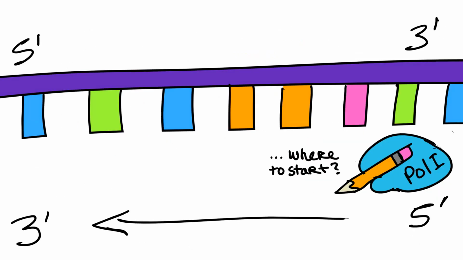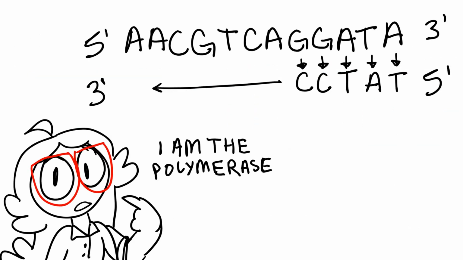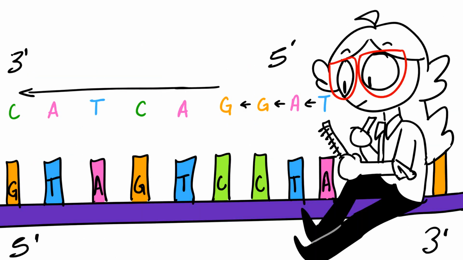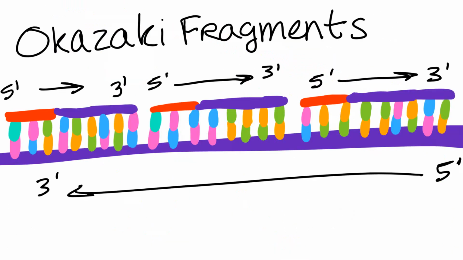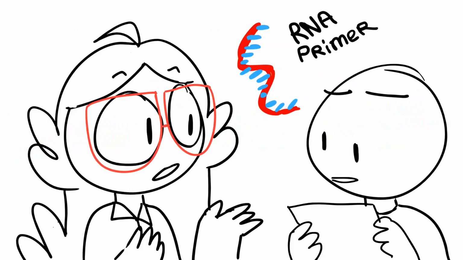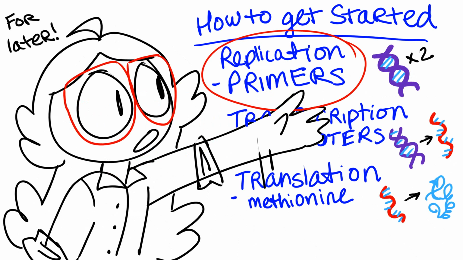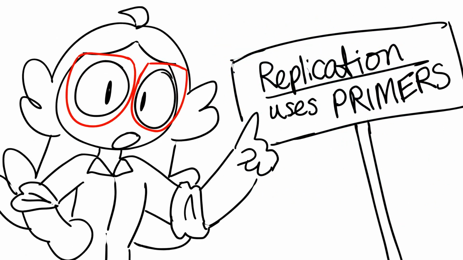Polymerases always add nucleotides 5' to 3'. If you're asked to write the stuff, sit on the 3' end and pretend you're the polymerase and write 5' to 3'. When the template is 5' to 3', like on the lagging strand, the polymerase needs to work in pieces. These pieces are called Okazaki fragments. These are set up by primers, RNA primers. Remember, it's only in the case of DNA that we'll use primers to get started. DNA needs to be primed to be ready to replicate.